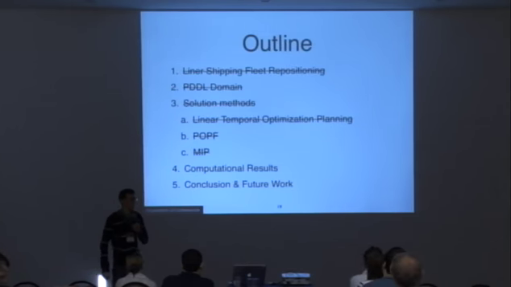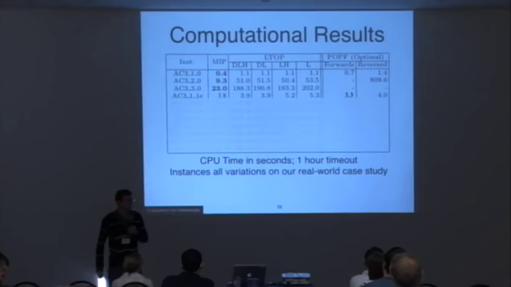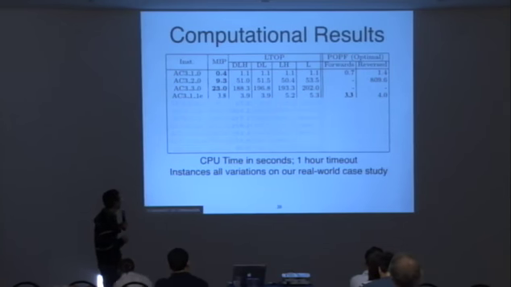Okay, now let's take a look at the computational results and then conclude. So we made a benchmark of 10 instances based on a single real case study from Maersk Line. There are sort of variations of the problem so we could see how the problem scales. And we use a mixed integer program on these small instances, and it solves rather quickly. The mixed integer program is faster than LTOP.